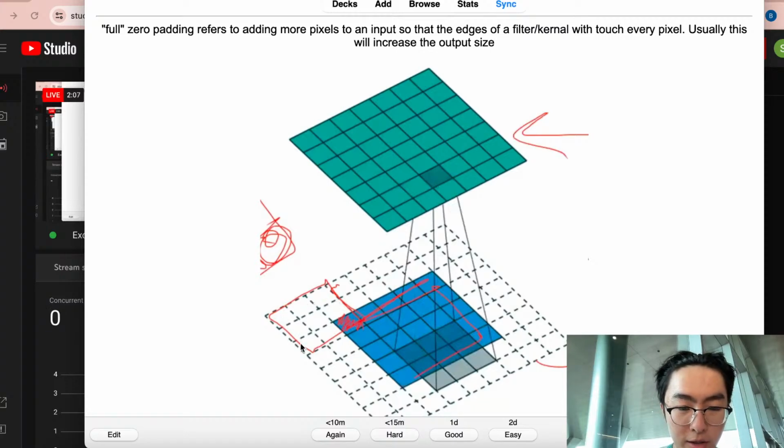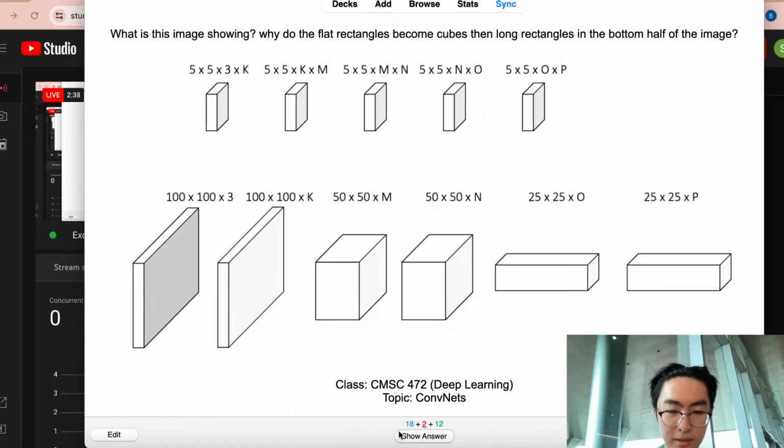There's a 3x3 kernel here, and we need to pad our image by 2 on both sides in order for us to have a feature map that represents every single pixel on the image. And you can see here that we would probably have a stride of 1 or 2, and this will move our kernel across the image, and then it'll touch every single point on the image. Okay, so I'll say that's hard right now, yeah, I'll put that as hard.